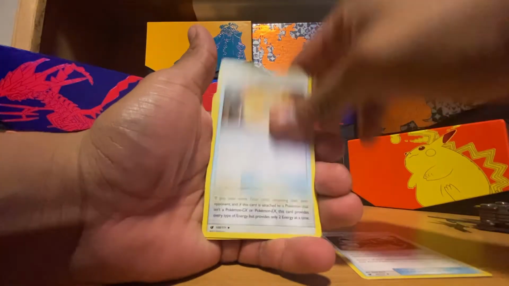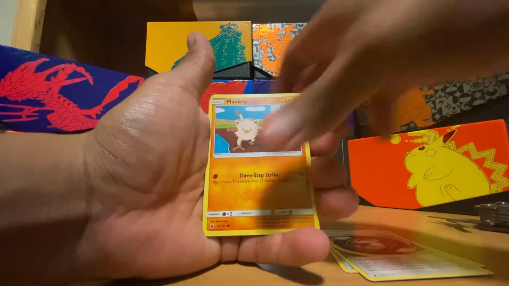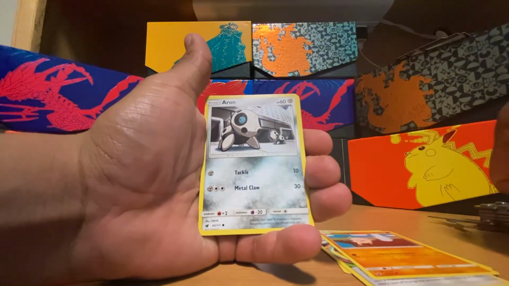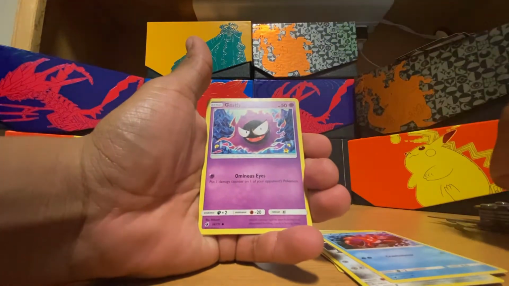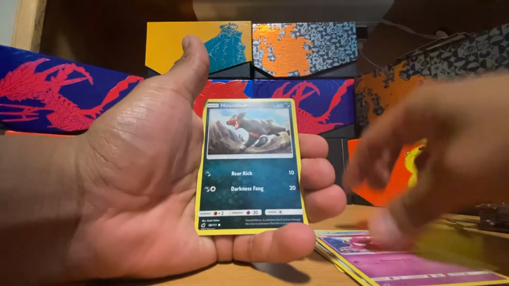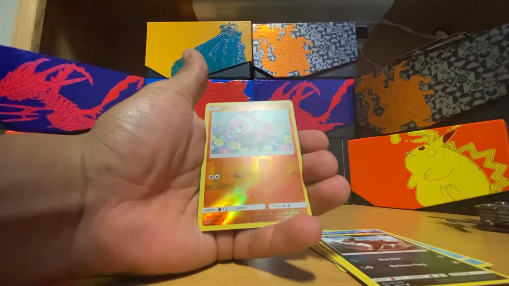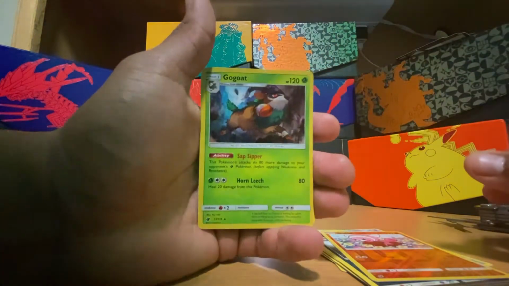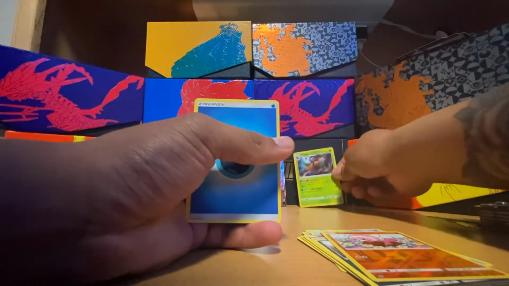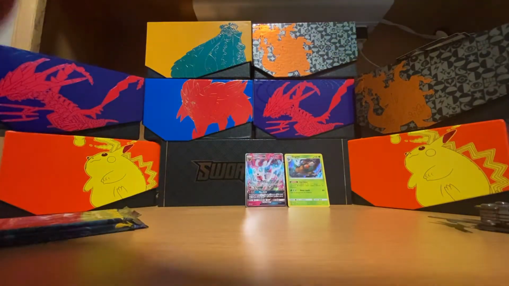Fire and Memory, Counter Energy, a Mankey, an Aggron, a Corphish, a Ghastly, a Hondew, and a Stufful with a Reverse Holo, and then we get a Gogoat Reverse Holo. Not bad. I'll put that back there.